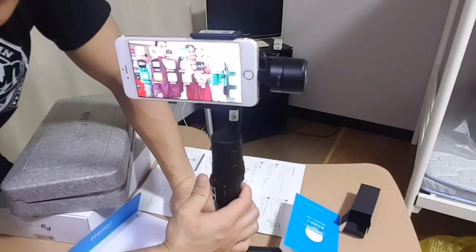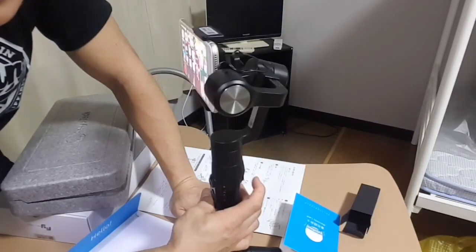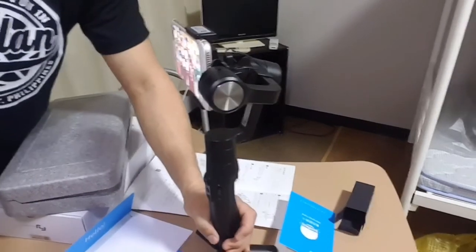See? Let's try again. Ganyan settings niya. Let's try twice. 1, 2. Ayan. So, guys, I hope na, you know, may naintindihan kayo dun. Actually, I'm not yet pro with this. I still have to learn a lot. Because there's a lot of movement that I need to learn about this one. The functions of this VIMBLE S2.